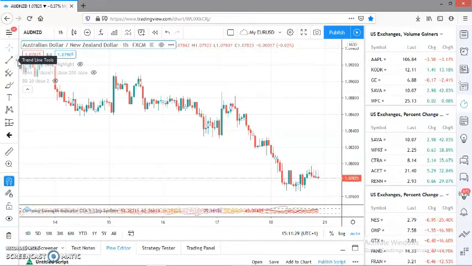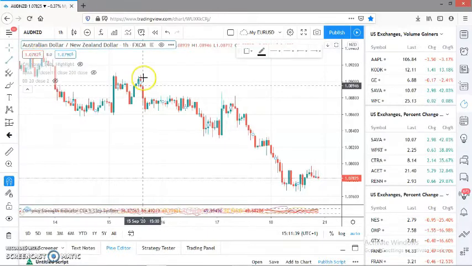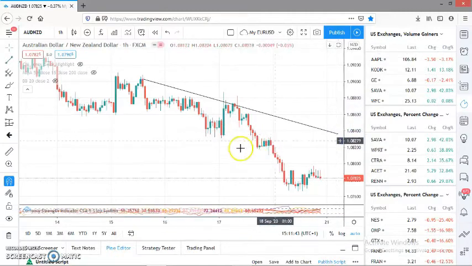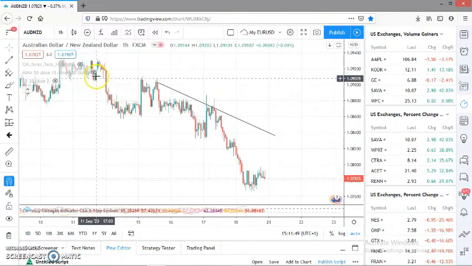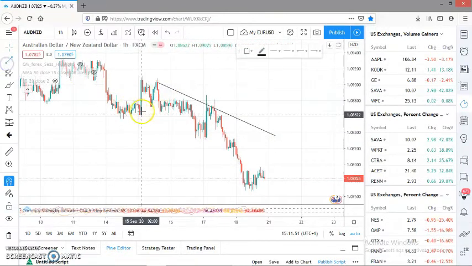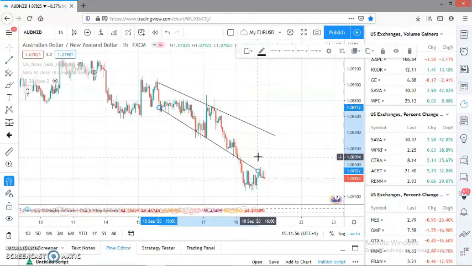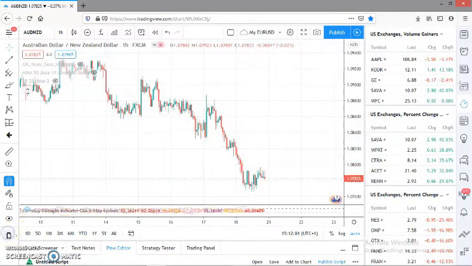Now, I already did a video on trend line, so if you want to draw your trend line, this is where you come to. Trend line with info, trend angle. So let's say trend line, I want to draw a line from here to here. Okay, that's an example. This is not an accurate trend line, I hope you know. So I'm just doing an example. So you can just come here and choose trend line. Say you want to draw your trend line from here to here. Again, this is not an accurate trend line, I'm just giving an example. So after drawing, if you don't want them there, you can come here and just delete everything.